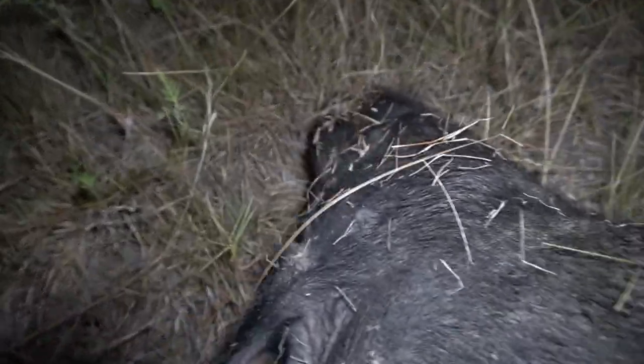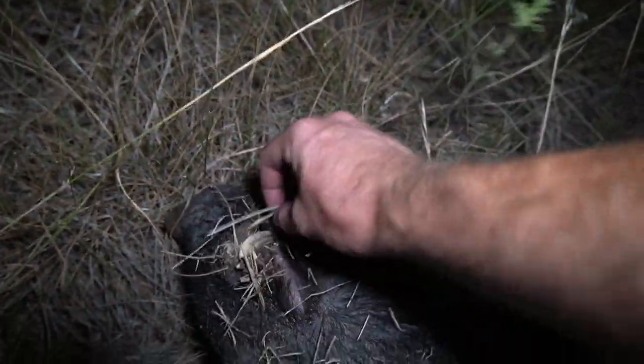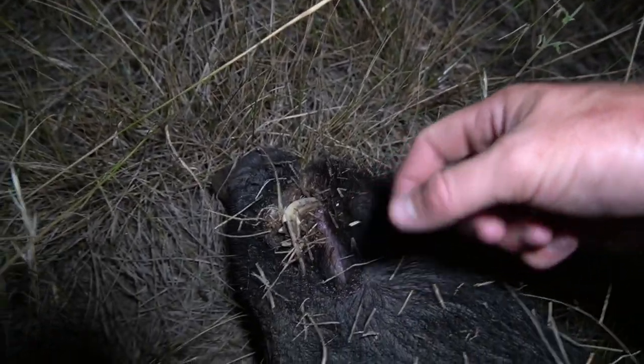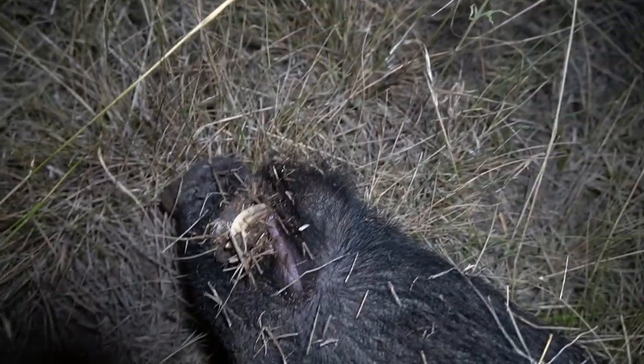I mean, he is just something else. That's a trophy boar right there. Look at this other set of teeth right here. Incredible. I mean, that right next to my thumb, I'd say they're close to 2 inches long.